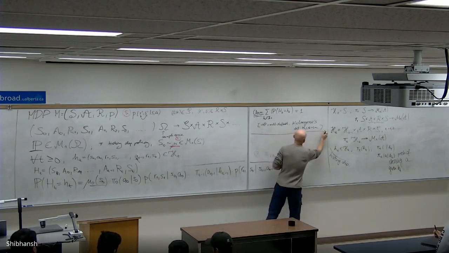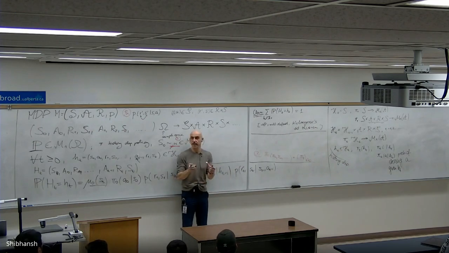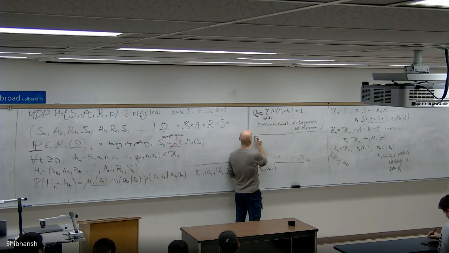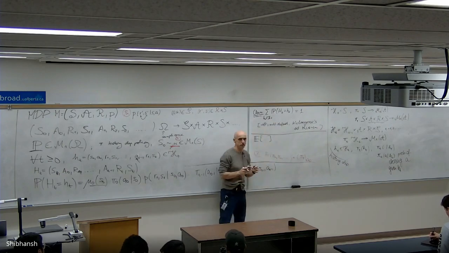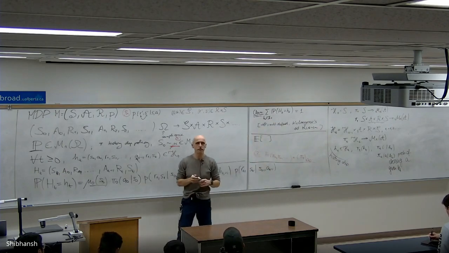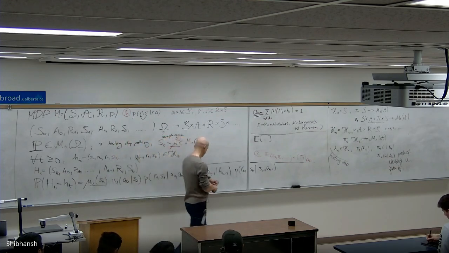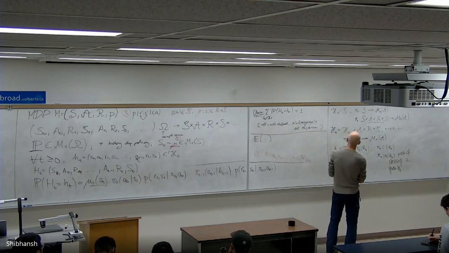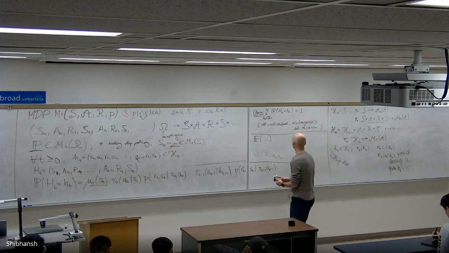So good. So now we have P. If you have P, you have E, right? So when the book is writing a lot of E's, it means the expectation with respect to a probability distribution like that. But you have to notice here something. And the thing to notice, everything is useful on this board.